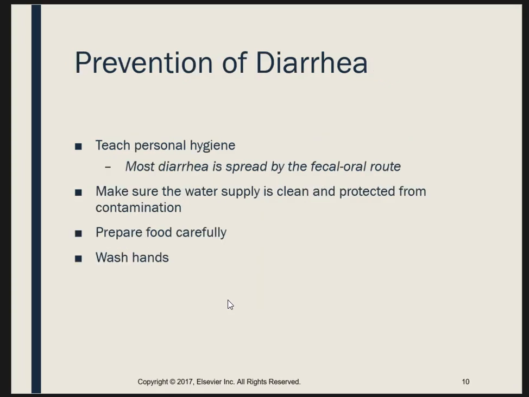So again, such a focus on prevention. I mentioned the personal hygiene because obviously most diarrheal infections are spread by the oral-fecal route, and kids are kind of gross. But I feel like as the pandemic is really highlighting, people in general terms were not that great at hand hygiene to begin with. So hand washing, if your hands are visibly soiled, versus using, how can I draw a blank on this word? Hand sanitizer. And I feel like at this point you all know that. If you don't, please just review it.